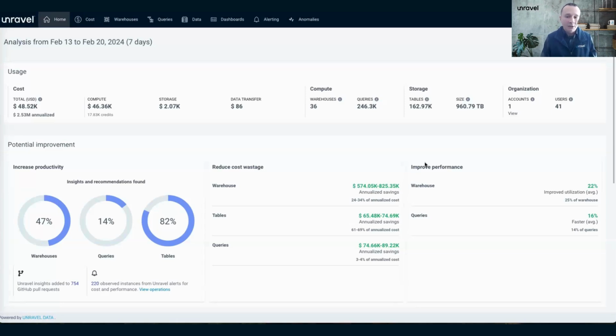Now, what about going and actually fixing it and then verifying it after the fact? Well, Unravel has already done the scenario-based analysis for you as well. So in the end, we're giving you a very good recommendation. We're saying, here's a recommendation to save costs without affecting performance and stability of your platform. All you need to do is go and make this recommendation. Again, it's that easy button.